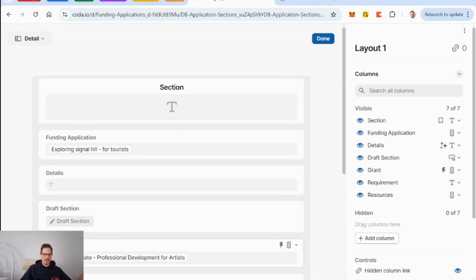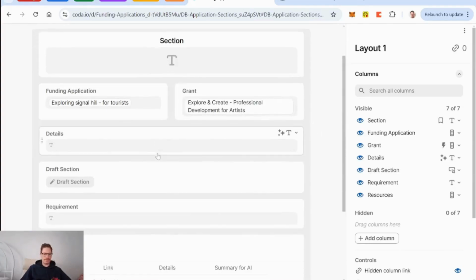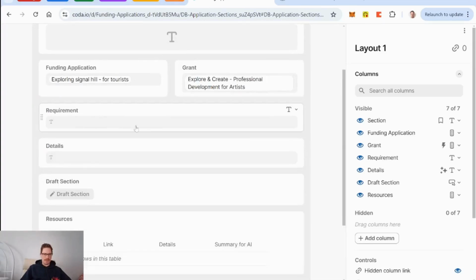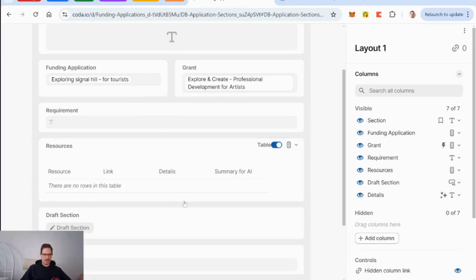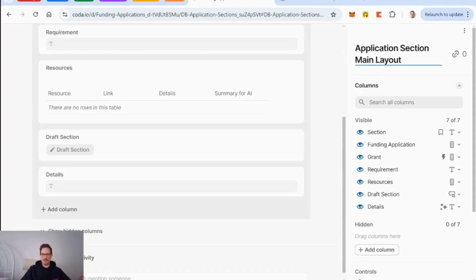This is the application. This is the grant. The requirements I can paste in. Then it's the resources that I'm going to use, and then it's the draft the section. Let's call this application section main layout.